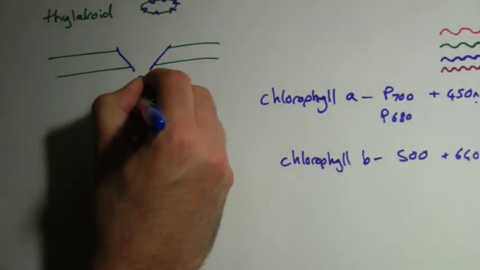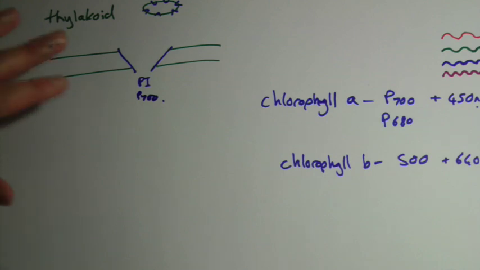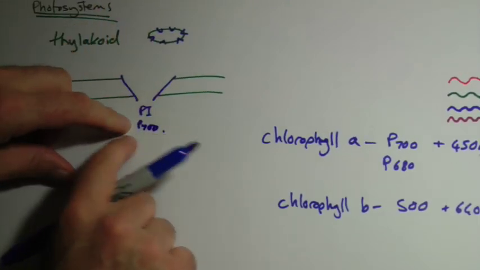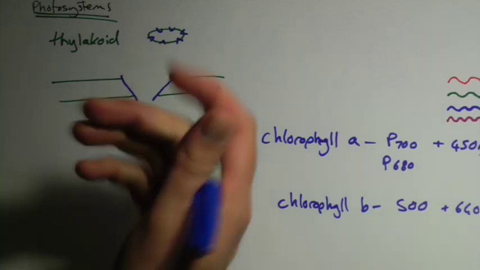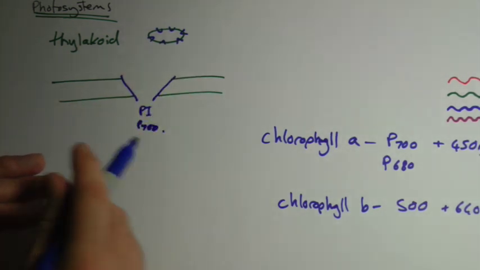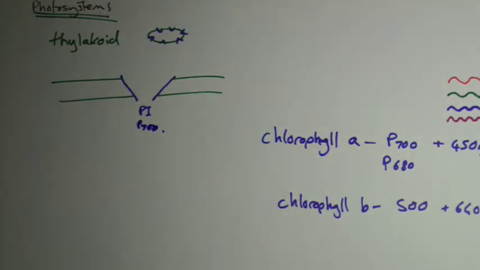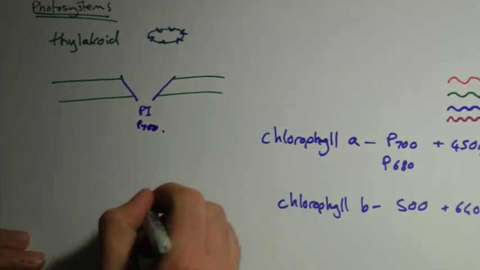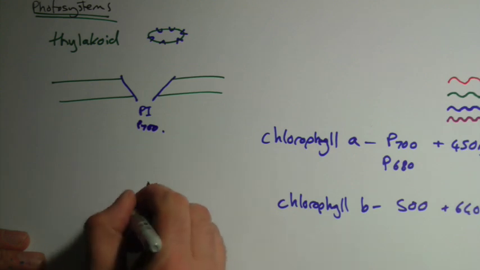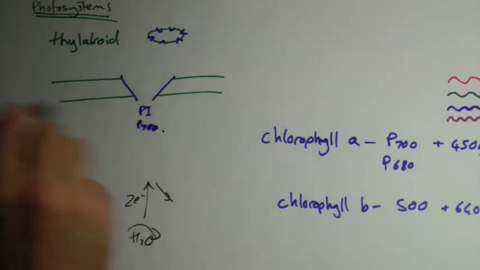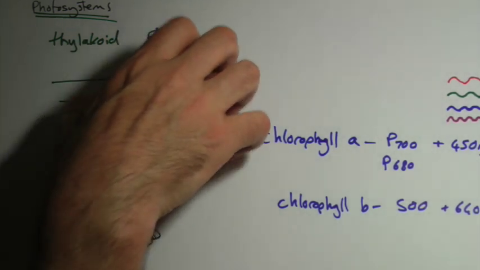So here's photosystem 1, which is absorbing P700. Now, if light, if photons happen to be hitting it, that are the right kind of wavelength, great, it can absorb it. It can use that energy to kick electrons up to a higher energy level. Remember this idea of the Z scheme, where we had electrons getting up to a higher energy level, and then as they drop down, you can use that energy. Where did the electrons come from? They came from the splitting of water, photolysis. All this is happening in this membrane.